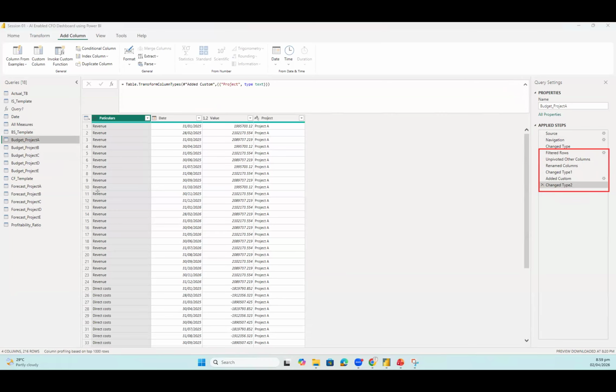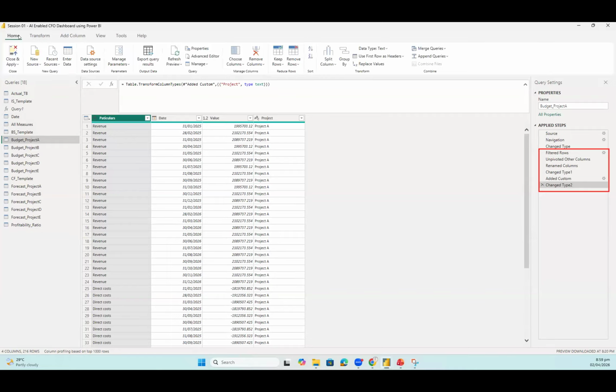This can be done. How to do it? Let me explain. In every file, once you do a transformation, that transformation as a complete code is recorded in the advanced editor.